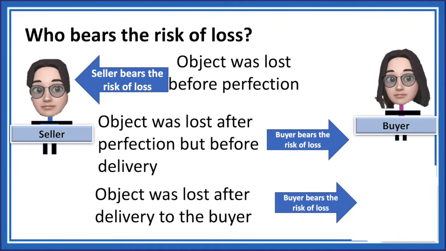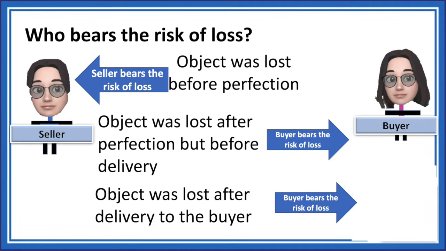This is an exception sa rule na res perit domino, owner bears the loss. Kasi dito, before perfection, I mean, before delivery. Okay? Before delivery, so, meaning hindi pa na-transfer yung ownership, it is still the seller, yung owner ng object, kasi wala pang delivery. But then, during that intervening period, sabi ni Article 1480, si vendee or si buyer ang magbe-bear ng loss. Kasi daw, during that intervening period din naman, it is the buyer who gets the benefits if ever meron. Okay? Hence, it is just fair that he must also shoulder the loss.